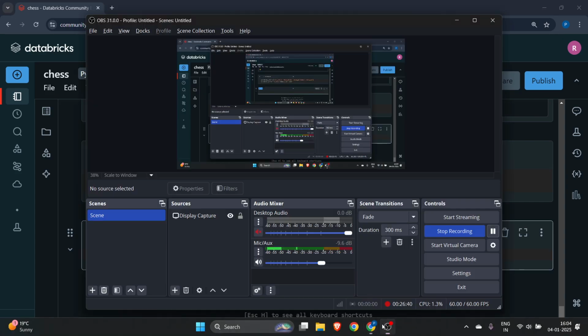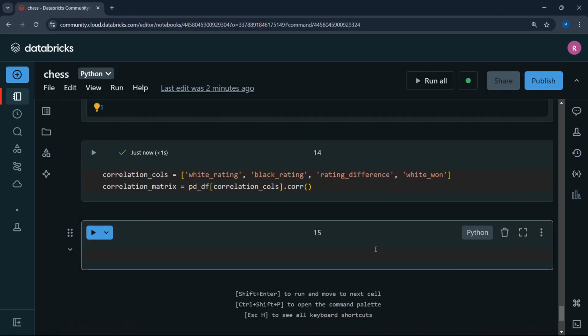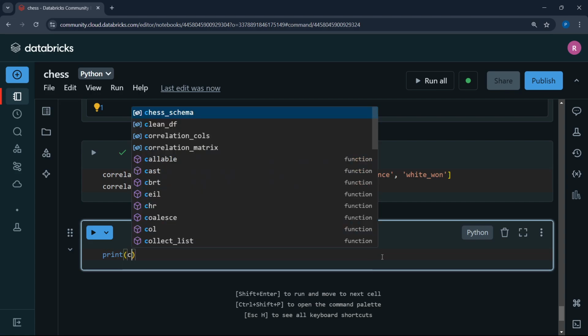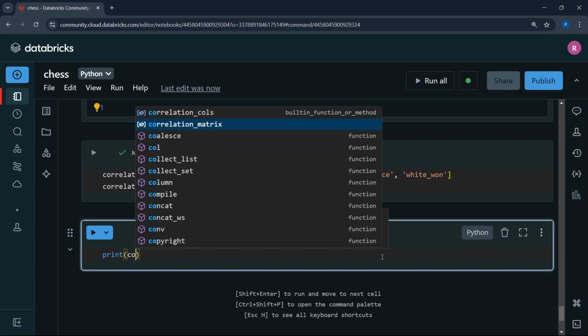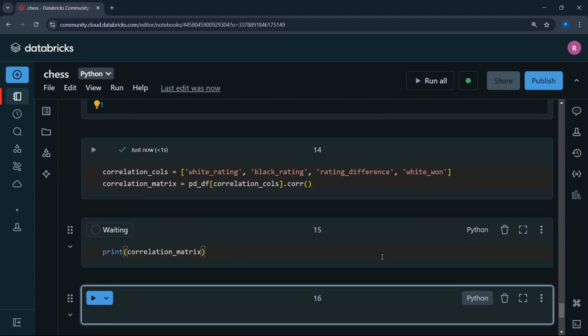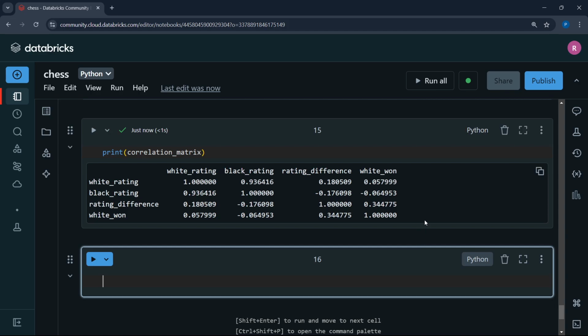Now let's print the correlation matrix and run this. So here is the correlation matrix. All the diagonal values will be 1 because it's white against white, black against black, and rating against rating.